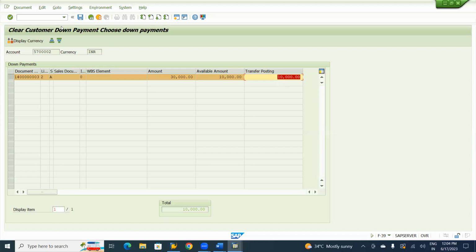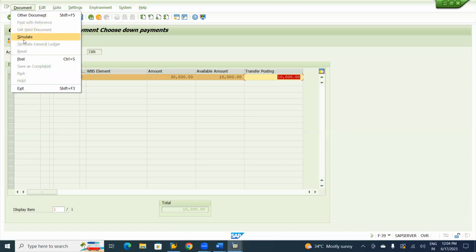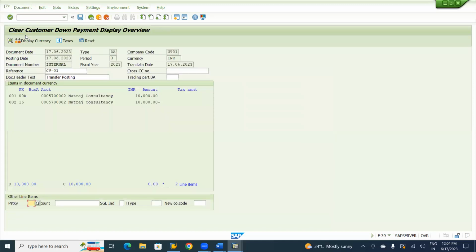Click on document, simulate. You can see here the special GL indicator 9A to 16 is getting reversed. Click on post.